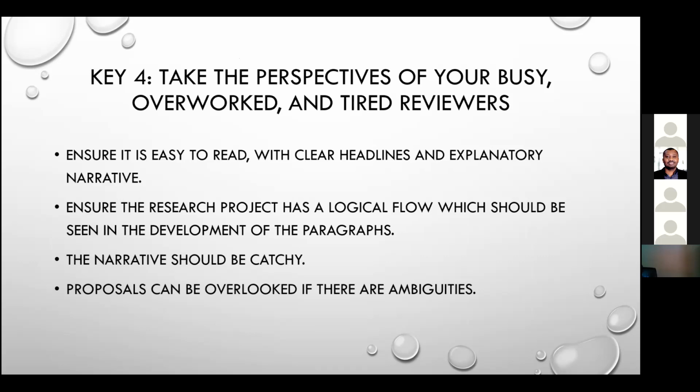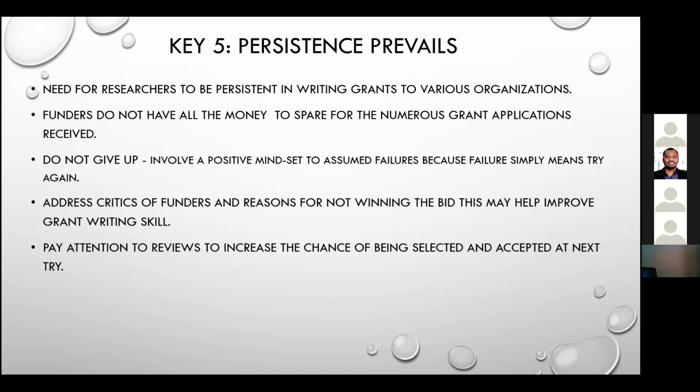The research project should have a logical flow from one paragraph to the other, giving your writing a train of thought to be easily followed and understood. Our narrative should be catchy and informative. The easier it is to read and find critical information, the happier the reviewers will be. And trust you me, we will be very happy if the reviewer is happy. Lastly, we are to avoid clouding our proposals in ambiguity, which will frustrate the reviewer. Frustrating the reviewers only colors the perception of our grant proposals.